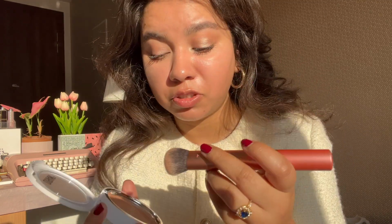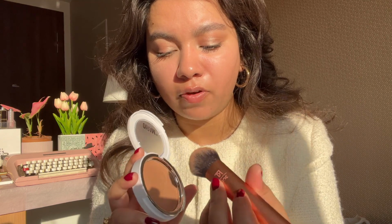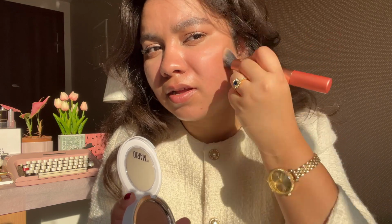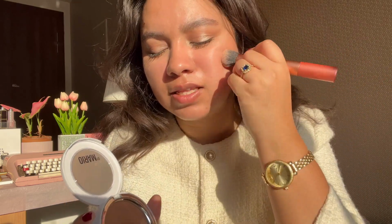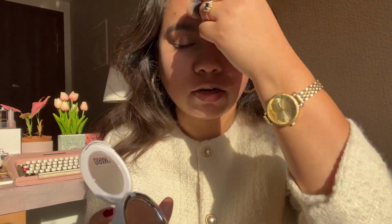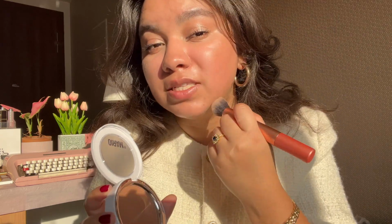I'm using a Real Techniques 200 brush. This one's perfect for applying bronzers or foundation or any base product. And yeah, I just start applying it all over my face. I've heard that you're supposed to use it as a skin warmer, and that makes sense. It does warm up the skin very nicely. So I'm not very precise with where I'm putting it or my application, as long as it's just blending out nicely, and it does. It blends out very easily. It's very balmy without being sticky. I've only used it a couple of times, and so far it's been really, really nice.